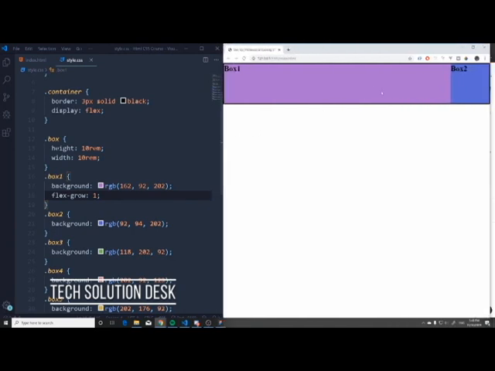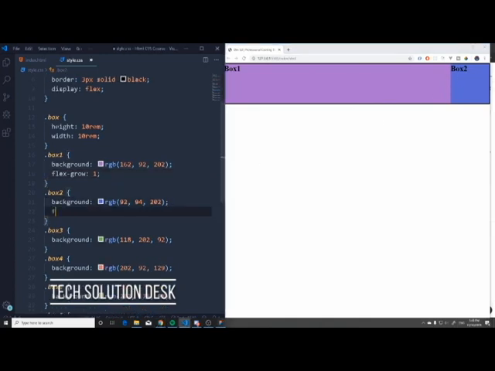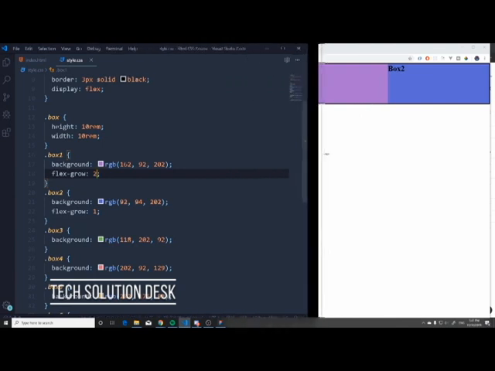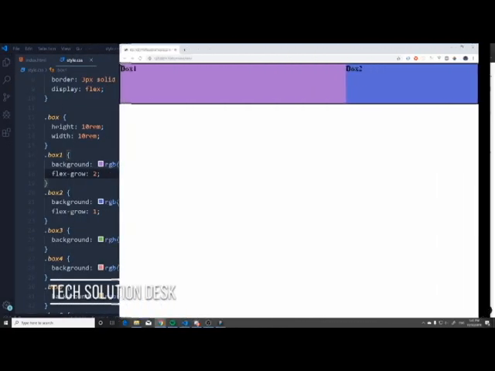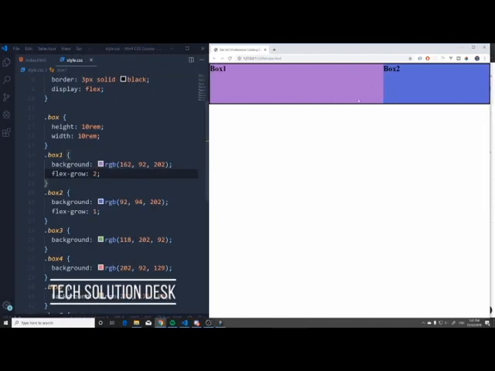But what if I want these to have equal width? So maybe width 50, width 50. What I can do is just add a flex grow of 1 on box 2 as well. And now it has equal space. But the cool thing now is maybe I want this box to be 2 times bigger than this box. That way I can just change this to 2. So now this is 2 times larger than this. If you take this space and this space, it's going to equal 2 times larger. And you can do this as many times as you want. Take a look at that. And it's always going to stay responsive and it's super, super useful.